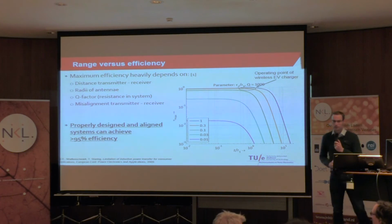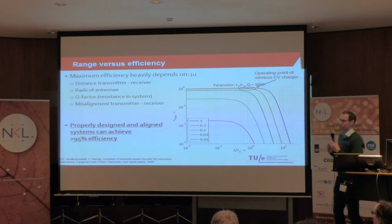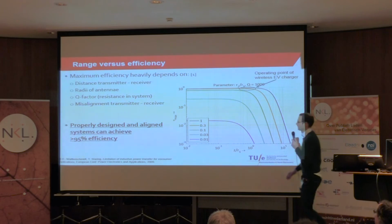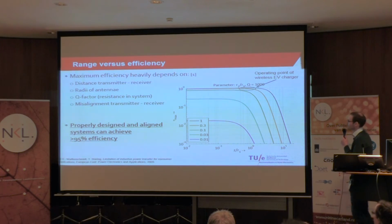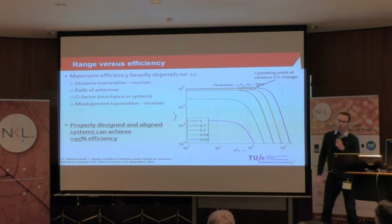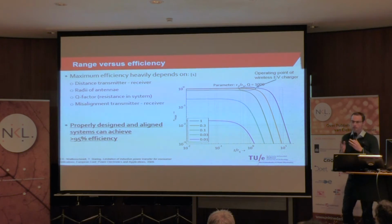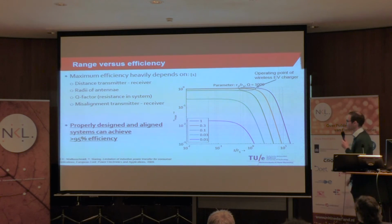So another interesting feature about wireless charging is that the efficiency depends on a lot of things. And one of these things is the distance between the transmitter and the receiver, so the range that you need. And what you see is that the efficiency is actually quite high for quite a large range of distances. But there is one point at which the efficiency drops rapidly. And generally, electric vehicle chargers operate at 10 centimeters air gap. And this means that they're on the top side of the graph. And this is around 95% theoretical limit. So still this is quite good, but the reason that the efficiency in practice is low, I will show later on.